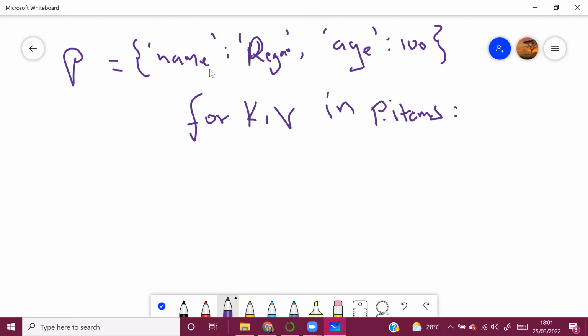So what will happen? For the first iteration, we're going to get hold of this key value pair.